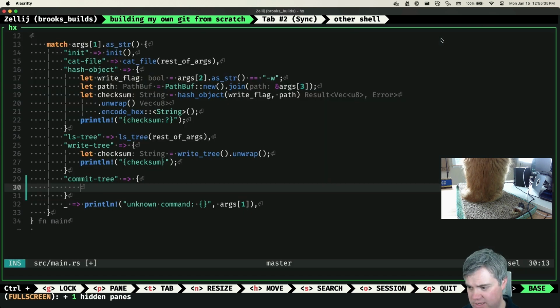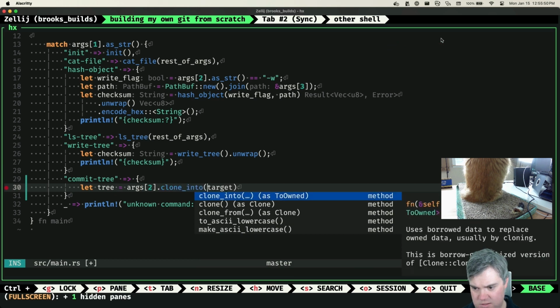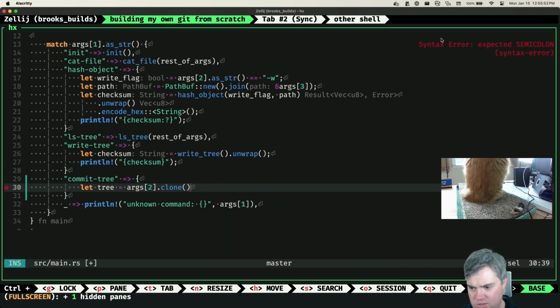So we have the tree. Let's just clone it. Actually, I don't need to clone it, do I? Just make this that. That'll be fine. Okay, so we have our tree.